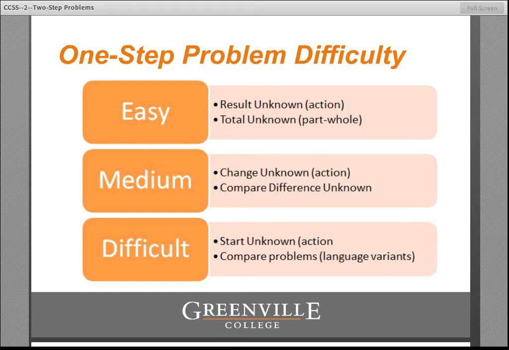They're the change unknown and some of the easier compare problems with no misleading language. Those are not as solid, obviously, as the easy ones, but they may still be used for two-step. The difficult problems, not all first graders master those. That's actually on our to-do list for second grade, to get those start unknowns and the compare problems that have the misleading language.